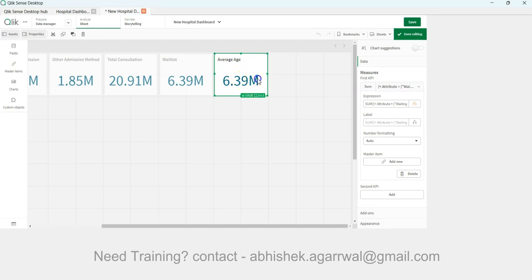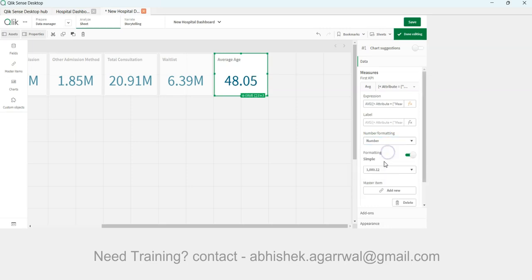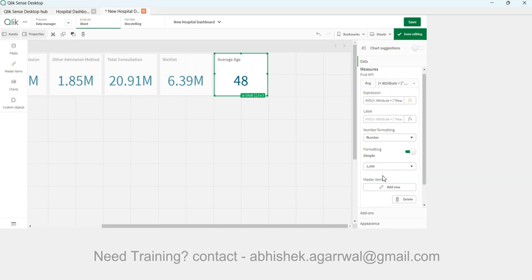This is much more user friendly. Mean, usually people don't understand. So mean age, but over here this should not be sum, this will be average. 48 years, right? And in this case, if you will see number, and we will not have any decimal. Okay, so average age is 48 years.